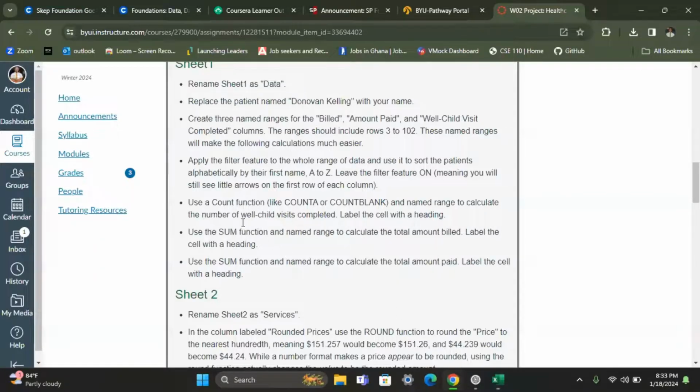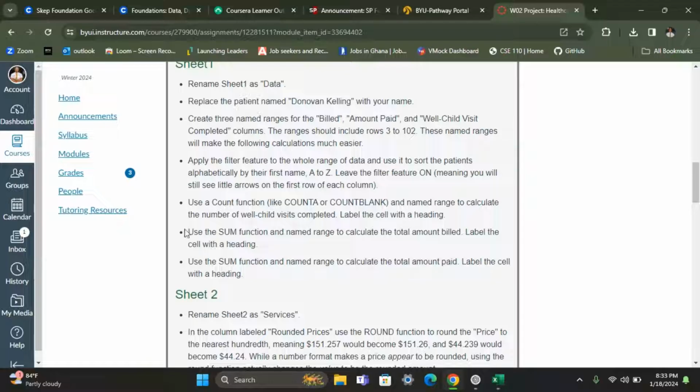Okay. So the fifth bullet point says use count function like COUNTA or COUNTBLANK and name range to calculate the number of well child visits completed, and label the cell with a heading.